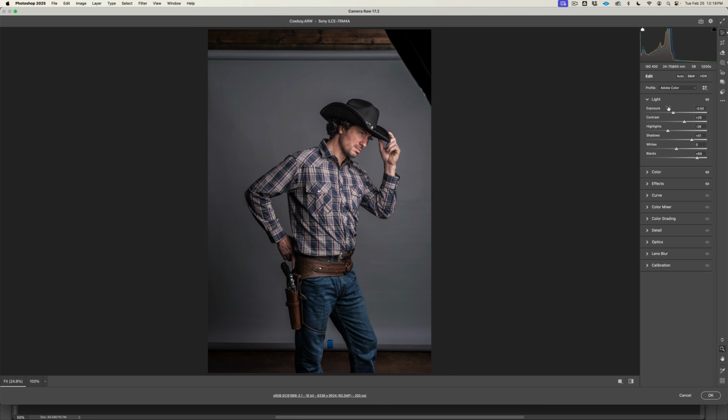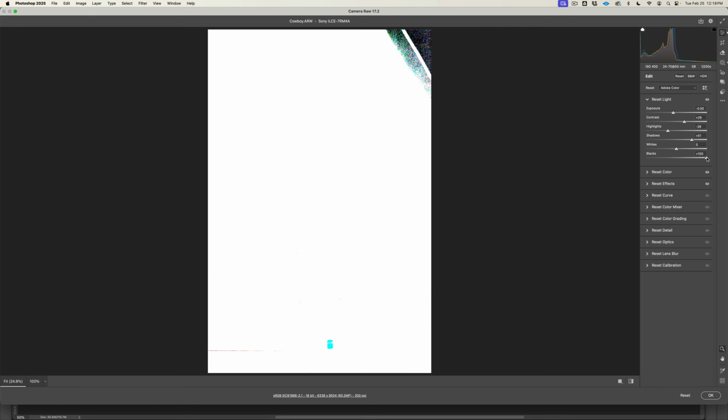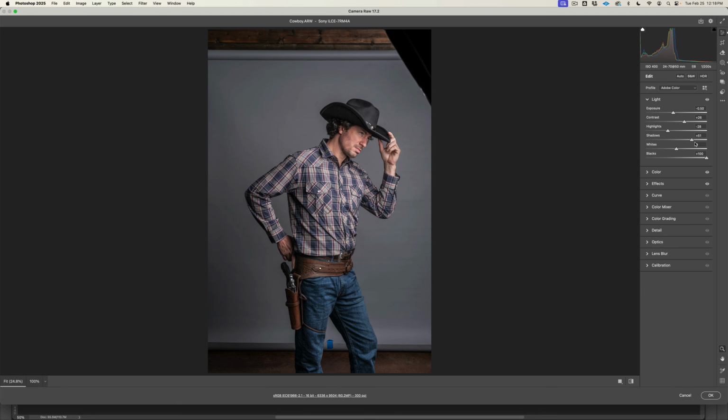Go back in here, and I'm going to open up this black point here. That's pretty high. That's 100%. Okay, and I might even open up these shadows. Not too much. Bring down those. Okay, add a little bit of contrast. Okay, that's not too bad.